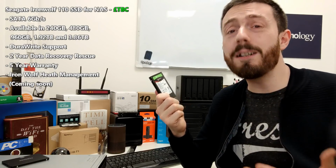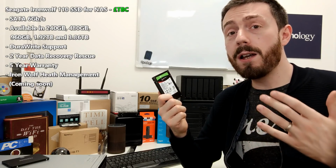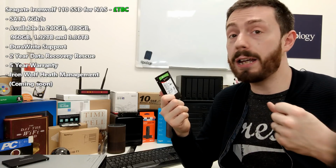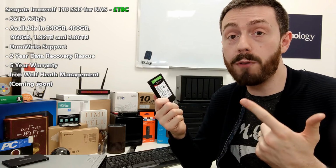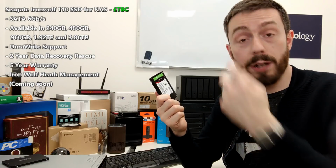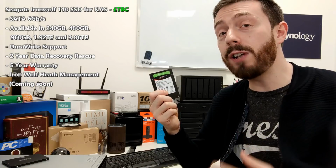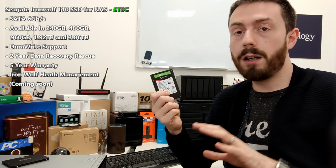I know it seems incredibly pathetic to say that, but when you want to buy a hard drive for your NAS, and so many of us now buy a WD Red, a Seagate Ironwolf, or a Toshiba Red NAS hard drive, the reason you do that is it's got the word NAS emblazoned in big letters, but also because you know that drive is designed for a NAS environment.